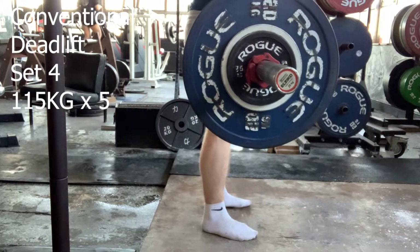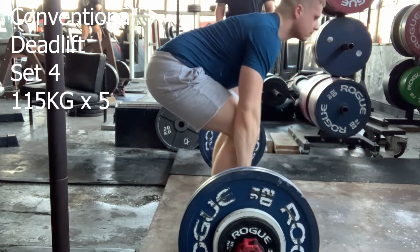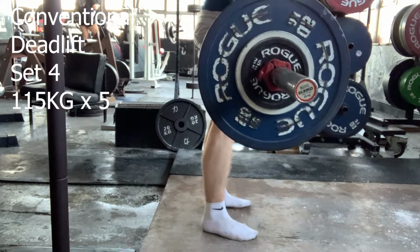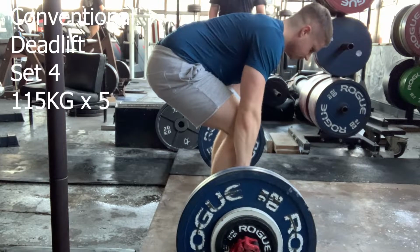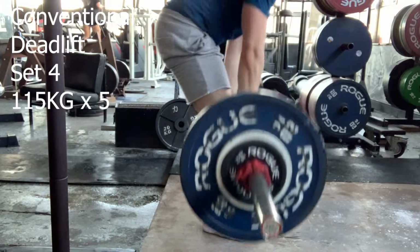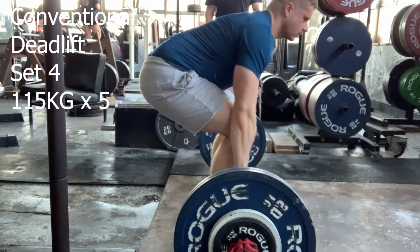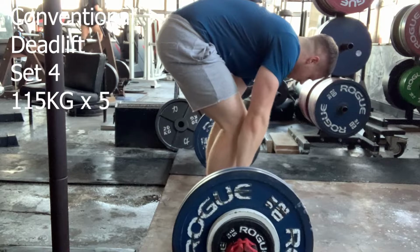And then for the 4th, 5th and 6th set, we're doing 115 for 5. I have to say, these felt really light as well. I mean, obviously when you drop down weight, it feels quite light, but this just felt easy. I'm taking my time with my form, making sure that everything's on point. Everything felt really good on this session. Everything's moving fine. There's no lower back pain, which is good. I can't feel it too much in my lower back, which again is good.